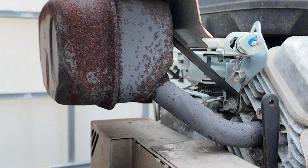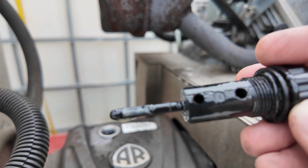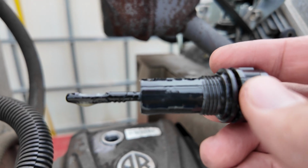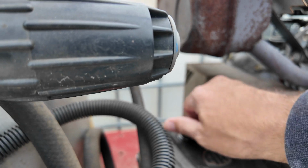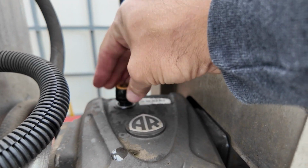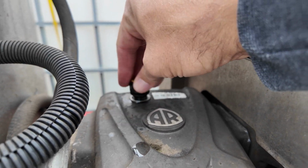Let's check the level again. Looks good, like it's not overfull, but it's a little bit milky. So what I'm probably gonna do is run it like this for a while, and then maybe a few weeks or a month or so, and then just change it again.